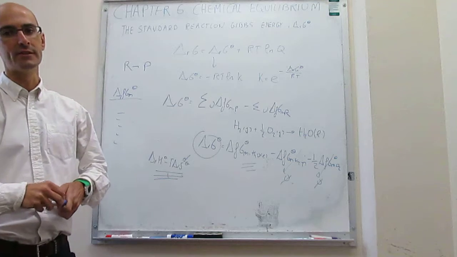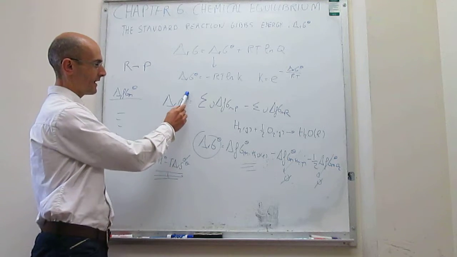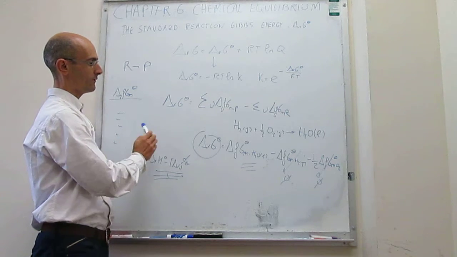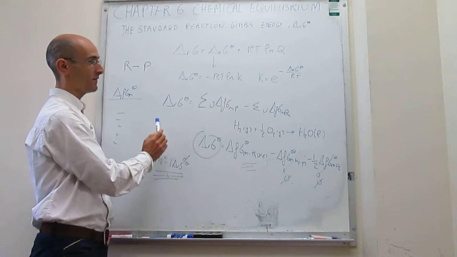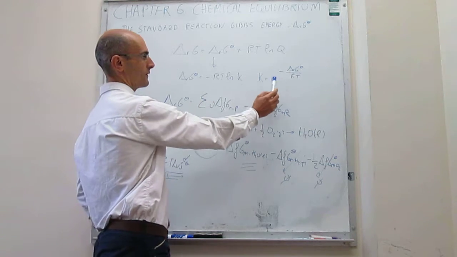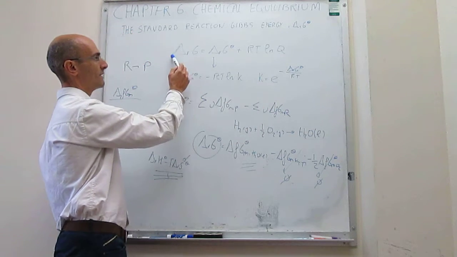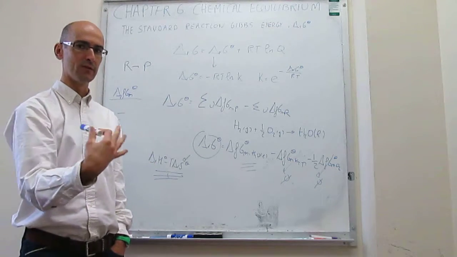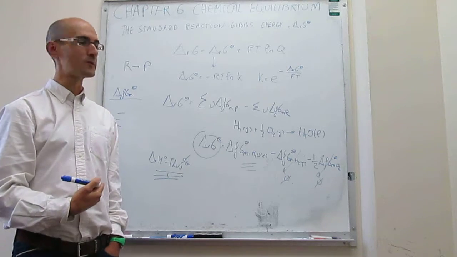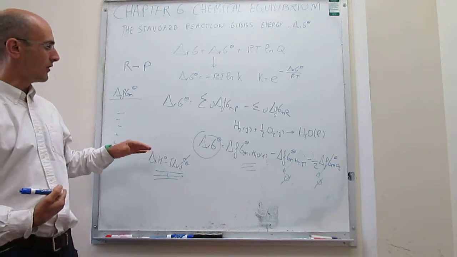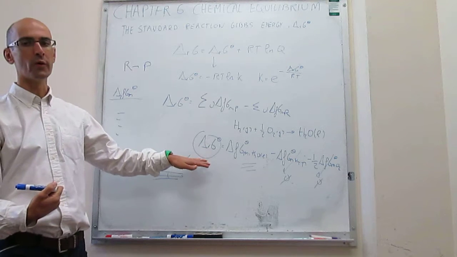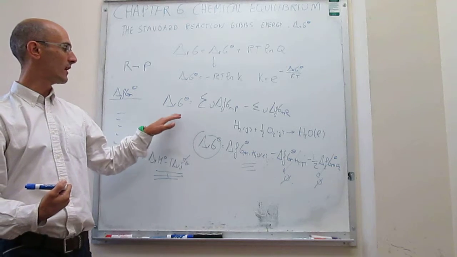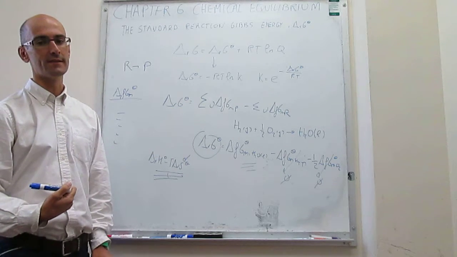Again, those are very advantageous because they allow you to compute very easily the Gibbs energy of a reaction at the standard state, and this value is very useful because then you can go on to calculate the equilibrium constant, or carry out the calculations to predict whether a reaction will be spontaneous in the forward or reverse direction. Okay, so that is our new definition, a shortcut to calculate the reaction Gibbs energy at the standard state.